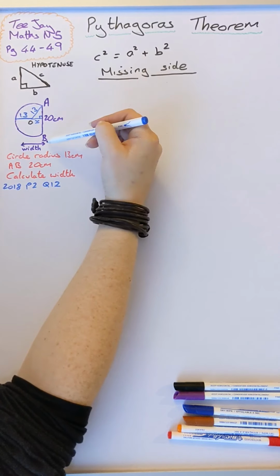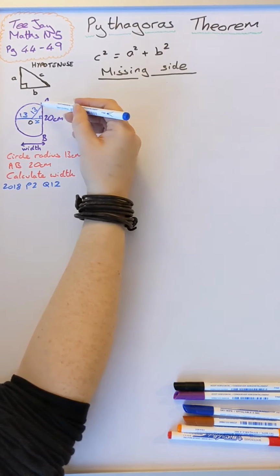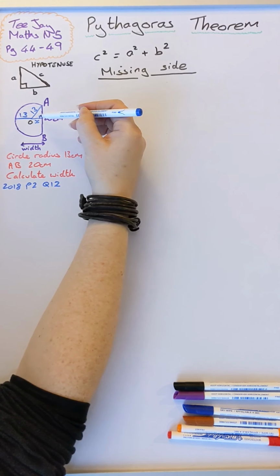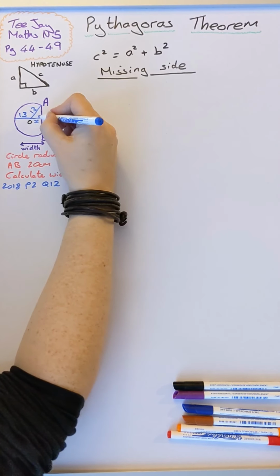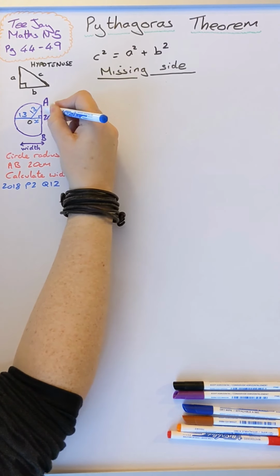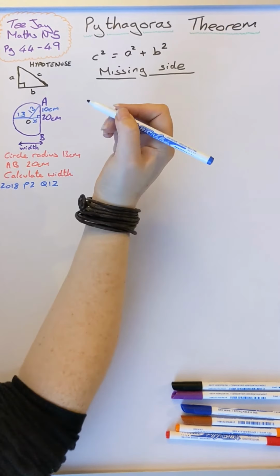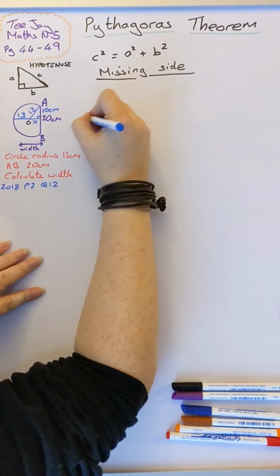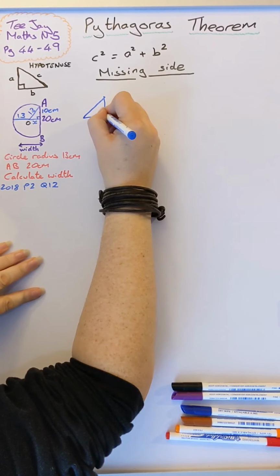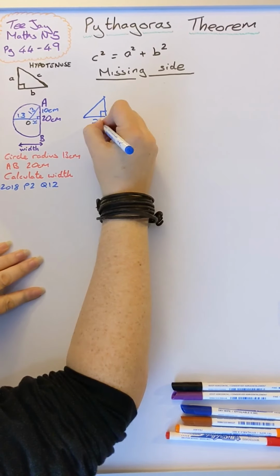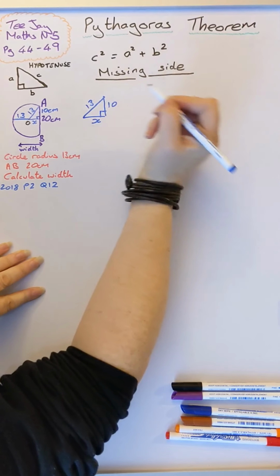We're told that AB is 20 centimetres. So we're going halfway. We've got a perpendicular bisector. Again, we'll come to that when we deal with the circles. So that means it splits AB perfectly in half, which gives us 10 centimetres there. So I'll quickly redraw this so you've got an idea of what we're dealing with. We've got a right-angled triangle, we've got an unknown side, we've got a side of 10, and we've got a hypotenuse of 13.